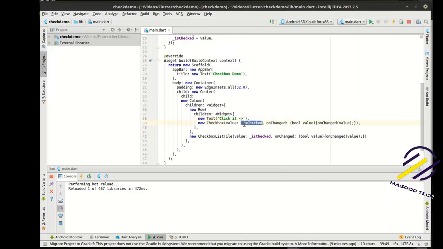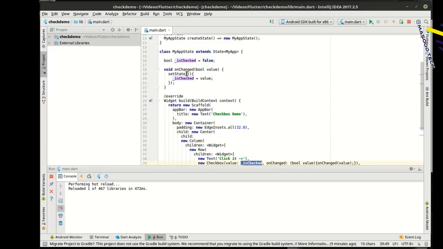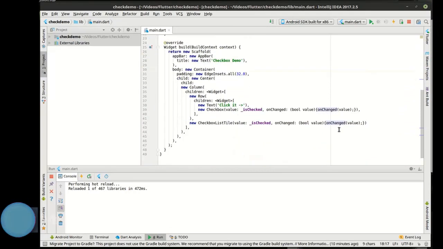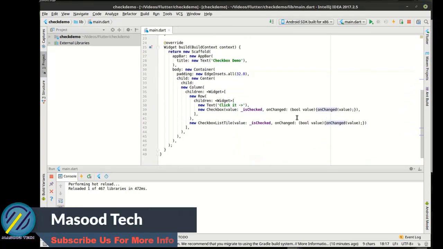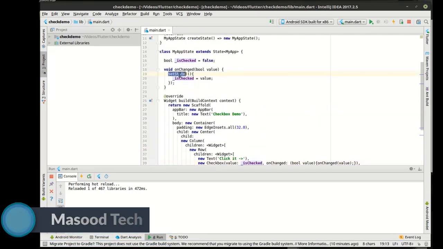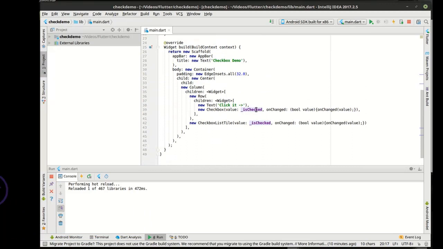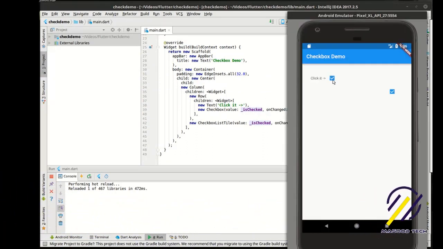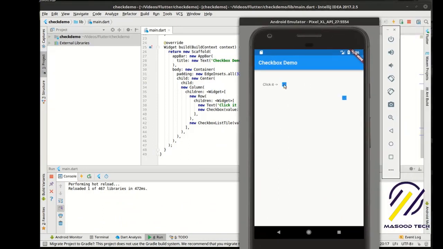Just to kind of go over this again, both of them are using the same variable and we're saying onChanged, so both of them are saying onChanged. So it doesn't matter which one we do, it's going to change that variable. And because they both have the same variable, and that variable is being set through setState, it's going to track the state of that variable, whether it's checked or unchecked. Thus, you get this dual action going on here.